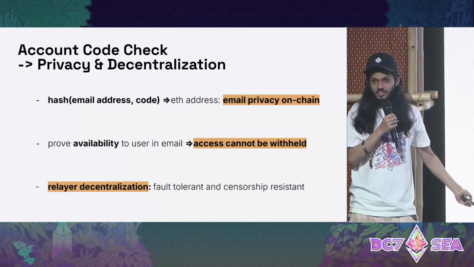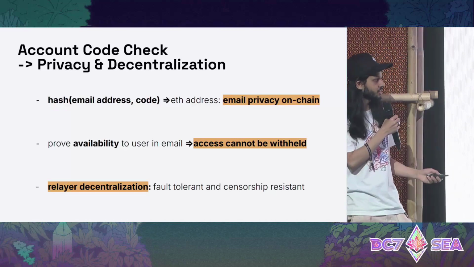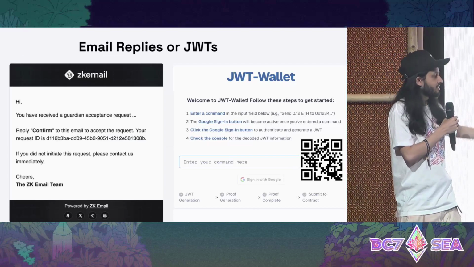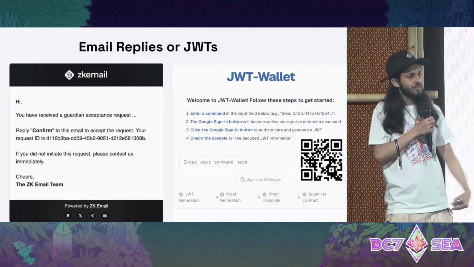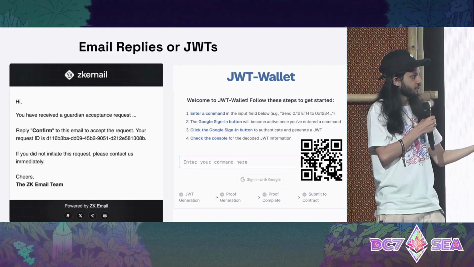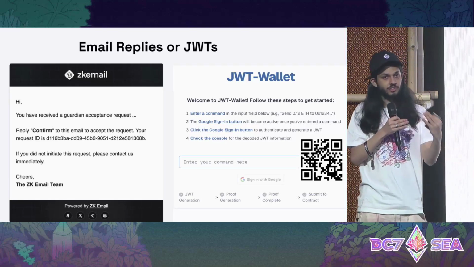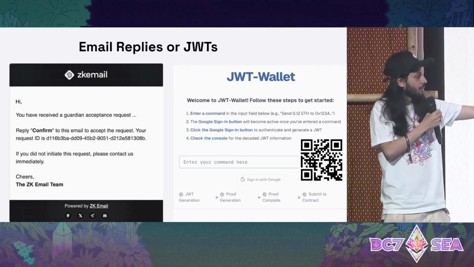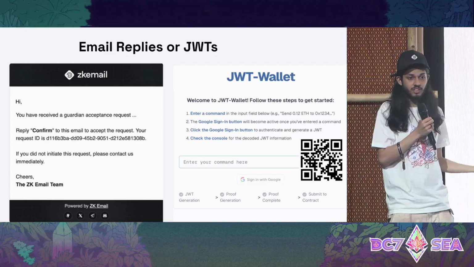Anyone can run this kind of system, can run email servers that send out emails, receive replies, and then trigger transactions on-chain. You can imagine this can happen via email replies, as it does right now, or even directly via Google logins. The difference between these is mostly basic security. For instance, on the left side, you can show concrete simulation data to the user of what they're signing. For Google sign-in, it's more like a blind sign-in and a blind signature. But the idea is that applications can choose whatever they want based on what is most convenient for them.